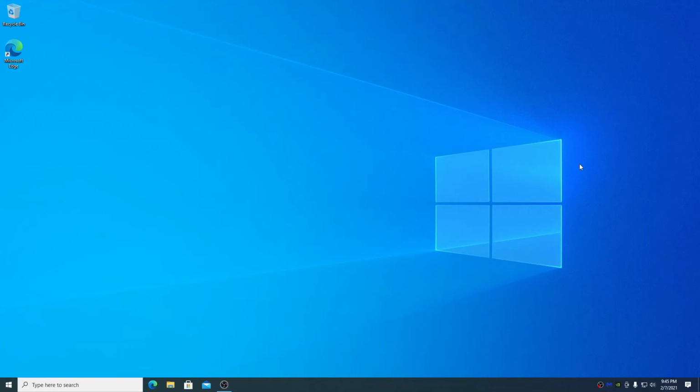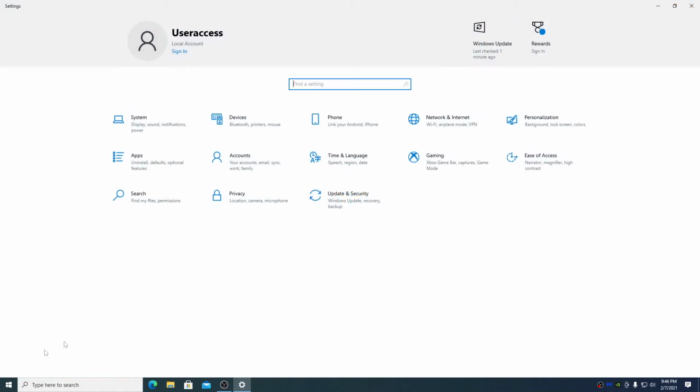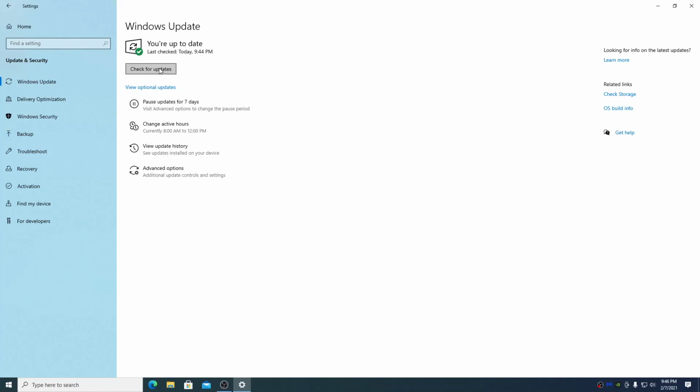Now, before we restart the computer and really solidify all those changes, we might as well go ahead and get the Windows updates running because it might take a little while. So if you haven't already gone through and done this, we're going to go to the bottom left-hand corner or press the Start key on your keyboard, and open up the Settings panel again. Then in this window, we're going to go down to the very last one where it says Update and Security and left click that. Then you're going to left click check for updates.